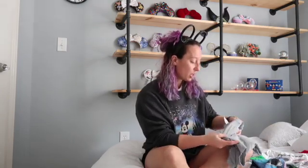So essentially what I did, I had some stuff I needed to drop off, so I went ahead and dropped off my stuff at Goodwill and then went inside. So I have a couple of different shirts that I picked up today. Again, everything is Goodwill. It is much better priced.